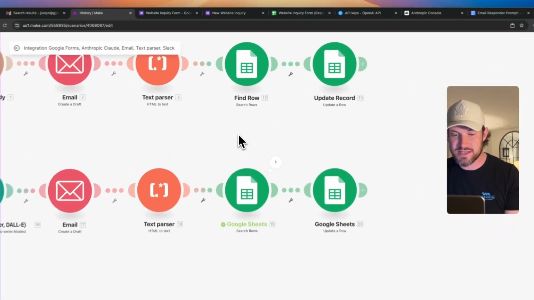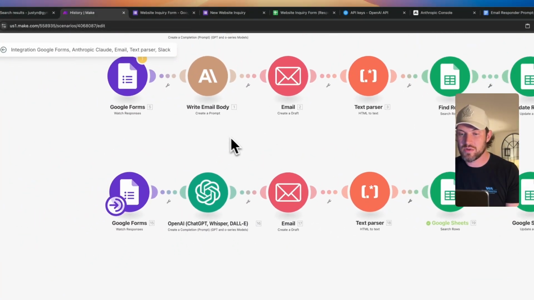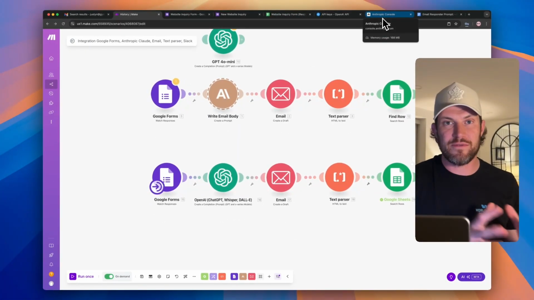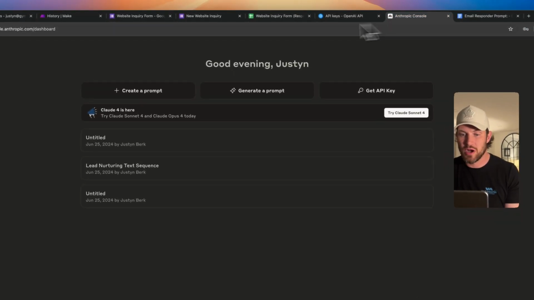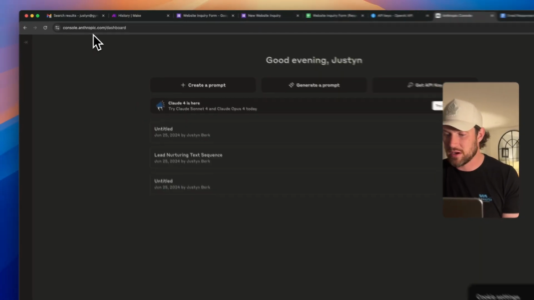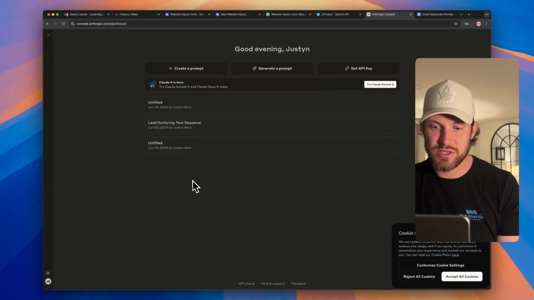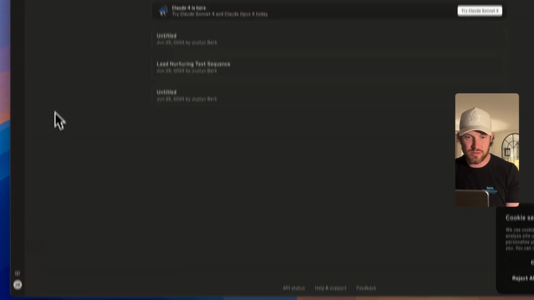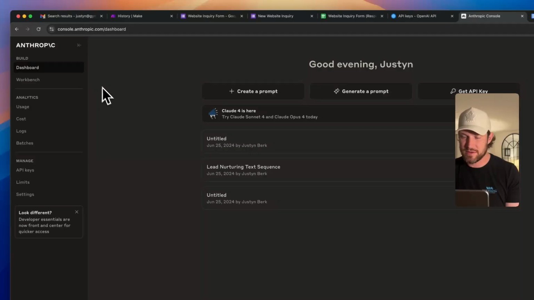And now what I'm going to show you, just as a quick bonus, is how to set up Claude's Anthropic in the API. So what you're going to do, similar to how we went to platform.openai.com, is go to console.anthropic.com. Now what we're going to do here is scroll to the bottom left and open up this menu on the left.